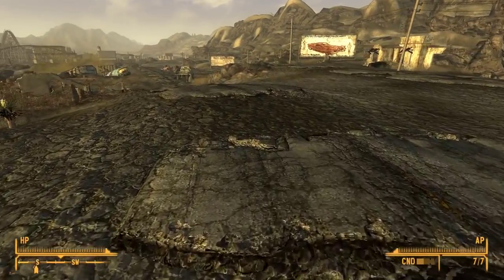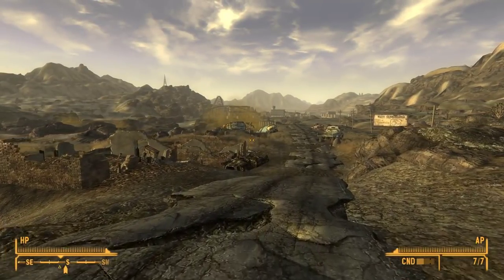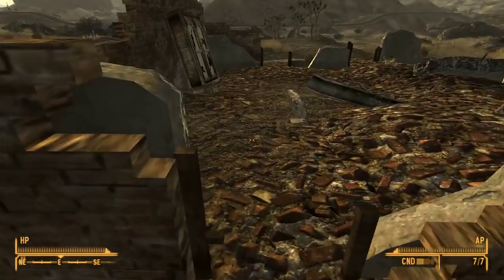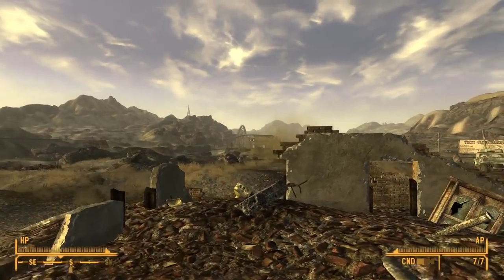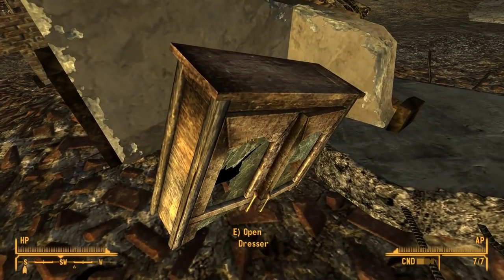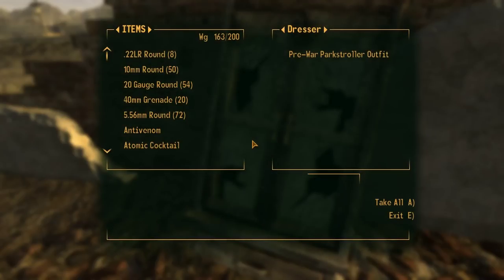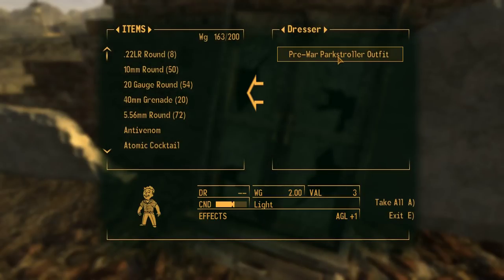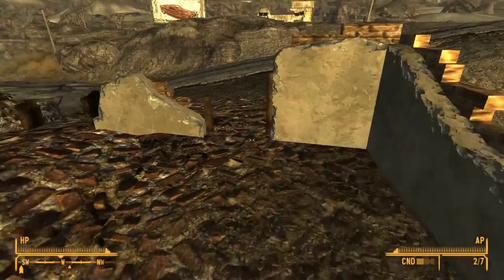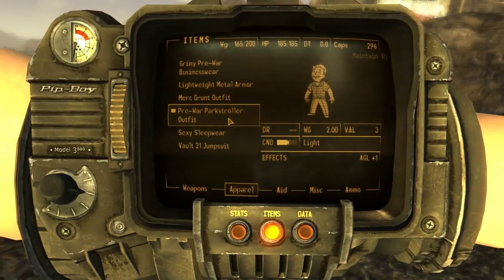But yeah, let's continue on to Prim. I'm wondering if that's Prim down there. And if it is, that's exciting because I really like that wooden roller coaster you can see. See it? You see it? I think it's a roller coaster. It looks like one. I can't imagine anything else that would have that shape. Business wear. How neat. Oh, the park stroller outfit. That was my favorite one in Fallout 3 because it was nice and green and pretty. Is it pretty?